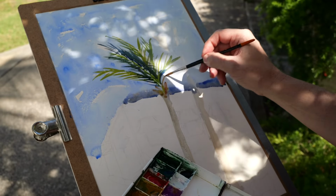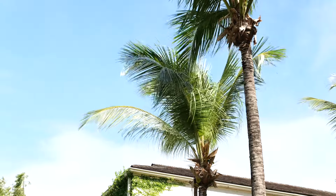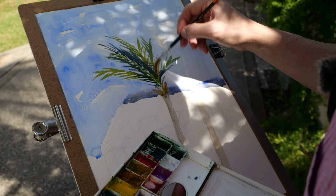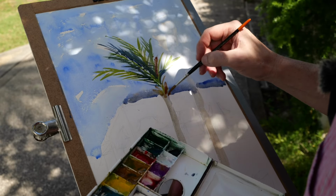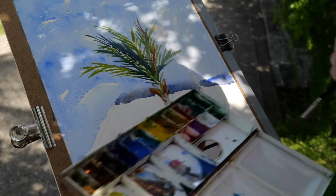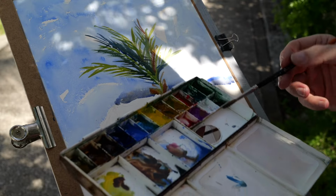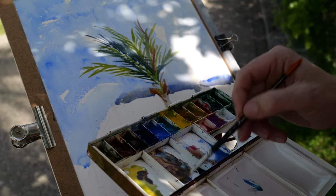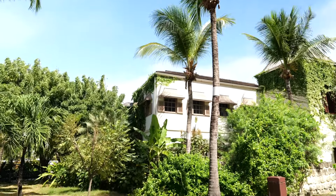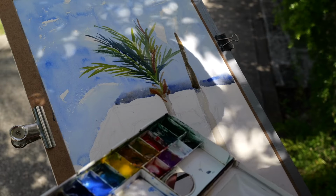I've got some red in here as well, which I thought was interesting. Nice red colours. Okay, so I'll return now to the palm tree on the right. So I'm going to try and get the actual tree, the trunk of it in, and that would give me an idea of where I'm going more. So it's come down here.